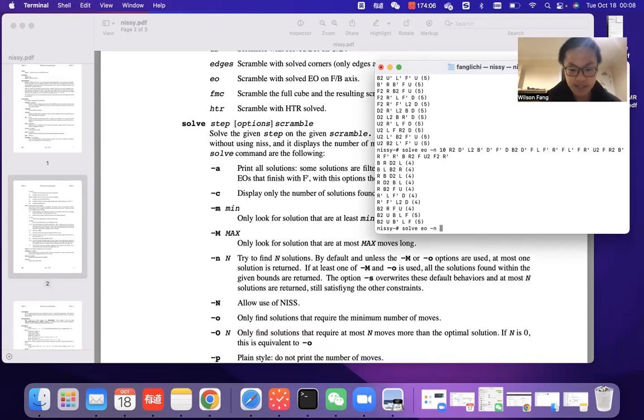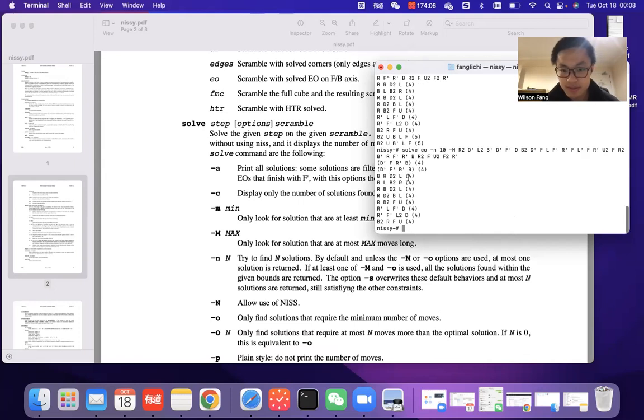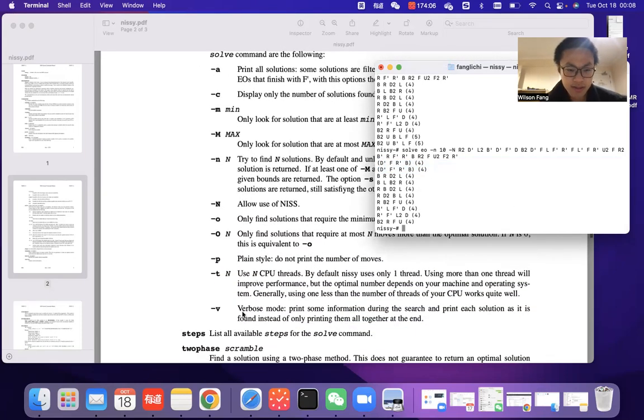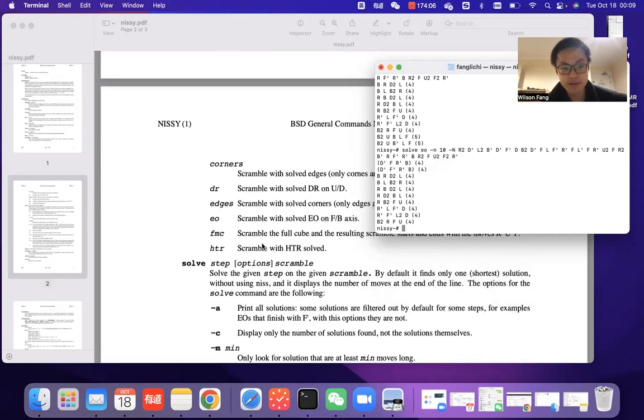By the way, you can have multiple conditions at the same time. Like I want 10 EO for this scramble, and I will allow the use of Niss. So see, it did produce 2 forms of its own inverse. Yeah, there are some other conditions you can try out. I'm not going to explain them all.